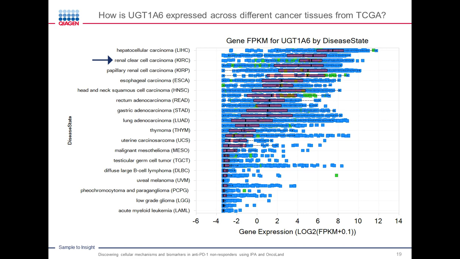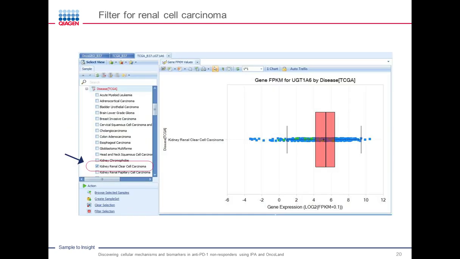So when we search for this gene, with a few clicks, we can easily open up this chart. And this chart will show you how this gene is expressed across different carcinomas. And again, I would like you guys to remember that all of the samples are processed using the same pipeline. This is something our team has done very diligently. And because of that, you can easily do comparison in terms of how this gene is expressed across different carcinomas. So in this case, you can see this gene is clearly expressed more in renal cell carcinoma compared to something like AML.